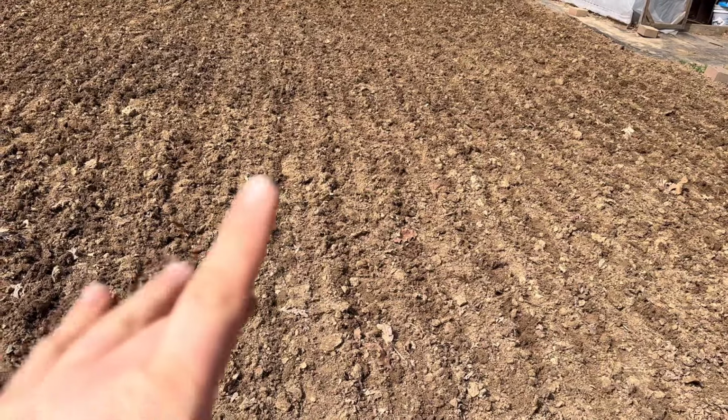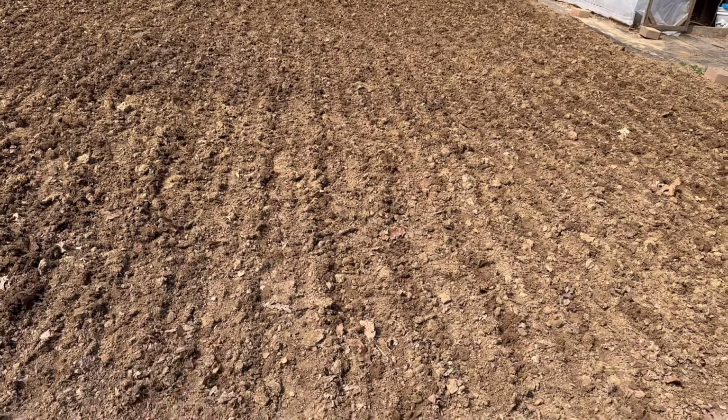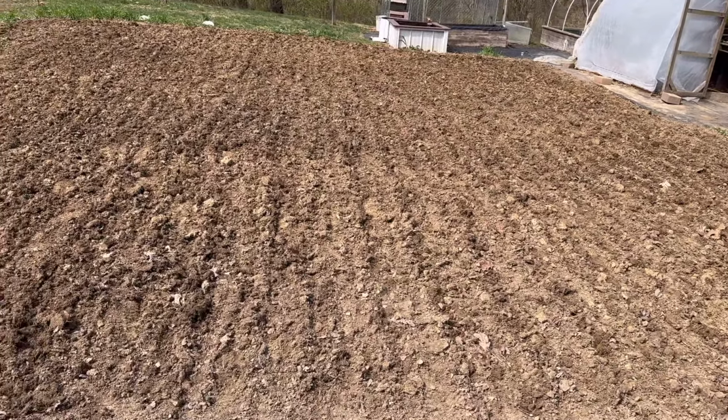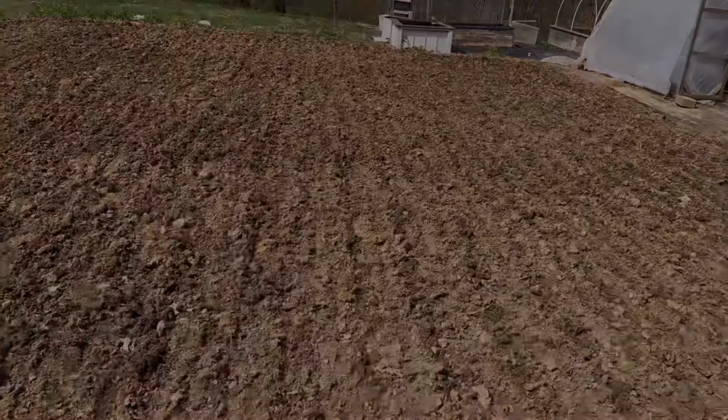I will cultivate this once a week to help lower my weed seed bank, because weeds will keep popping up, so I got to take care of them. This is one of the quickest ways to do that. Get your plot ready a couple weeks early, start to cultivate it after a couple rains, and it'll start to take care of some of the weeds.